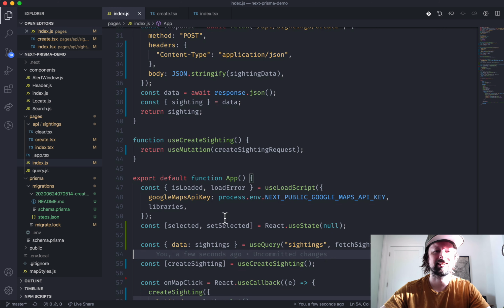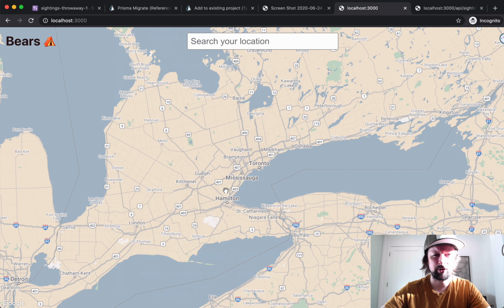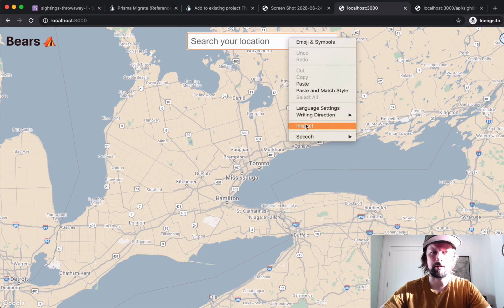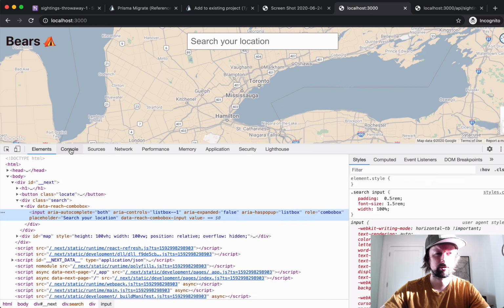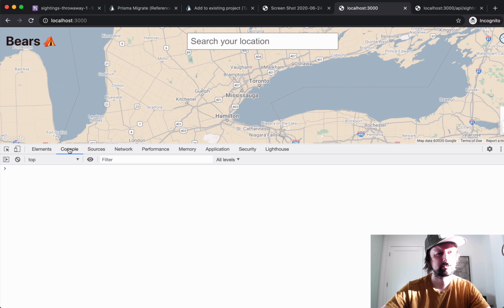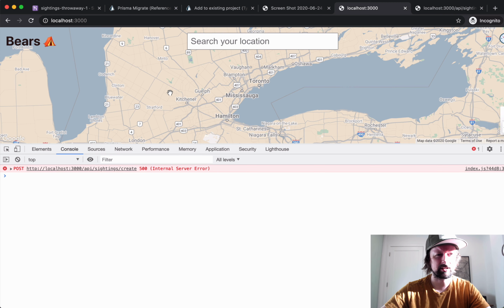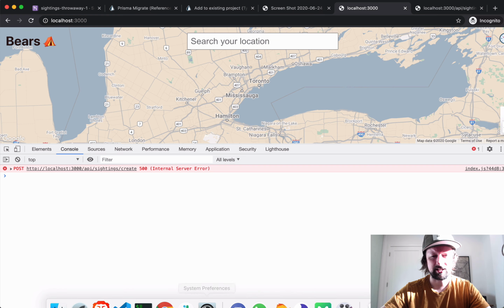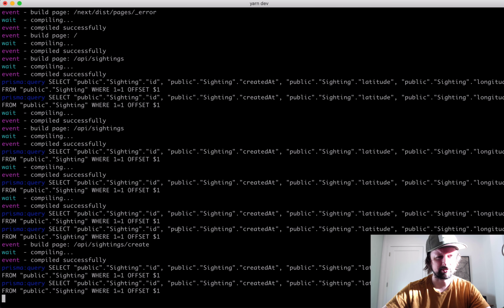Oh boy, sun is in the eye. All right, anyways, let's see if this works. So refresh the page, click, click. So nothing's happening yet, but if I were to refresh, nothing still happens. So it's time to troubleshoot. What is going on? So when I click here, internal server error. So that's no good. Let's go down here and see what's happening.